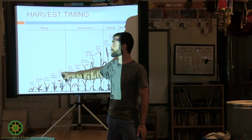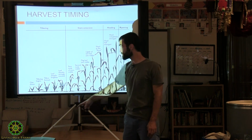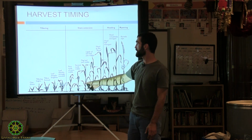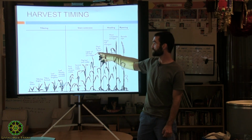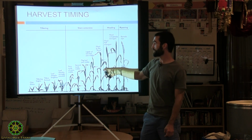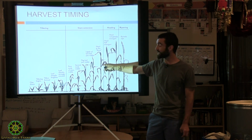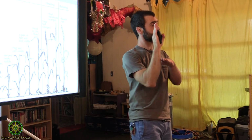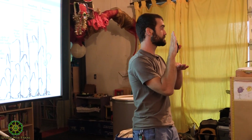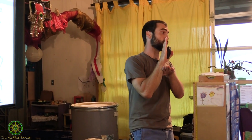So when they first start out, again, remember tillering is when they're putting out the little side shoots. They start to grow up in the spring. The last leaf that pops out is called the flag leaf. It forms this boot looking thing that the grain head is in. So this is called the boot stage when the grain head's right there. Then it comes out, hanging out of that top leaf. It puts its flowers out, and then they pollinate, and the grain starts to fill in.